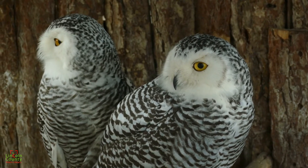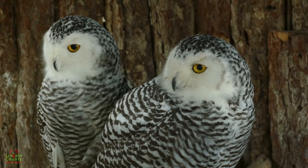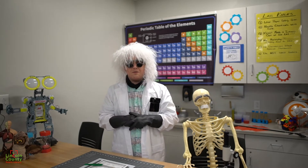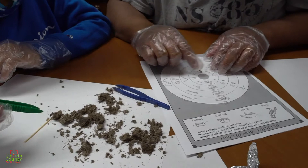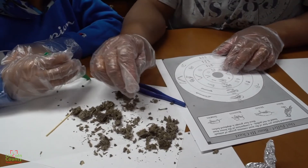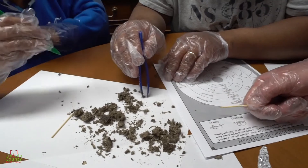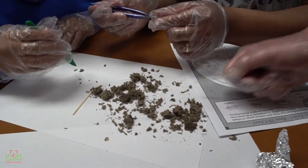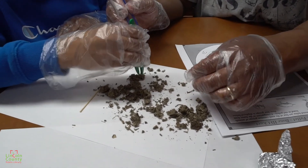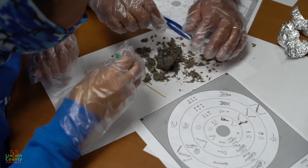The common barn owl feeds in early morning and early evening, and will usually produce one to two pellets a day. These pellets can provide valuable information pertaining to the diet of owls. By studying the contents of owl pellets, you can discover seasonal, regional, and even habitat differences between owls. Pellets can be used to illustrate the nature of food chains and the role of birds of prey within the ecosystem. A leg — let me see. More bones you'll find are the rib bones — there's these little tiny ones in here. You can actually see the ball and socket joint.